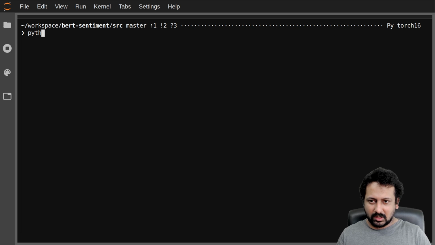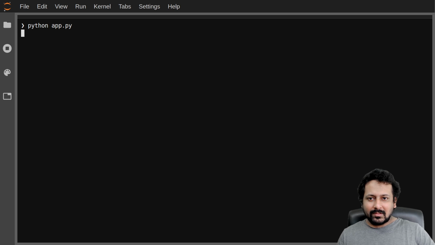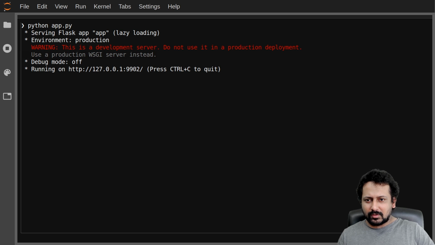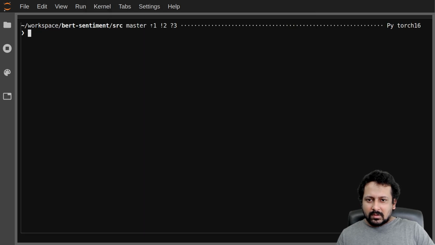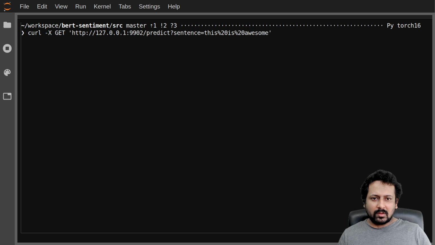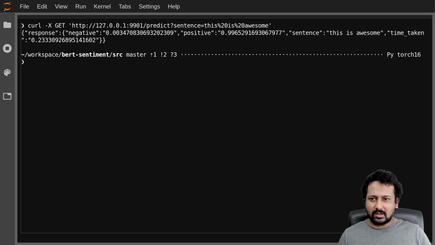And I'm going to run the other one. This will be app.py, the old one. And you see that it takes a little bit of time to load everything. I hope it's going to start soon. So now it's there. But you see, ONNX took a second. And then we go to this terminal and we can create a request. I have already created a request which says "this is awesome". And now we are going to check on 9901 and see how much time it takes.